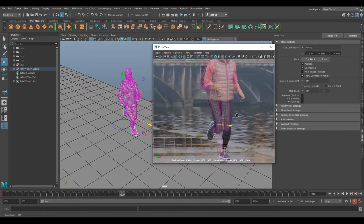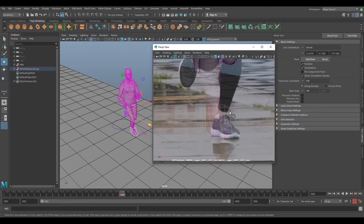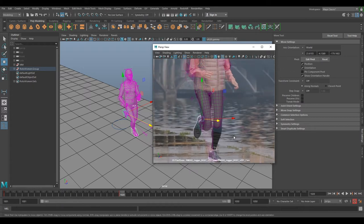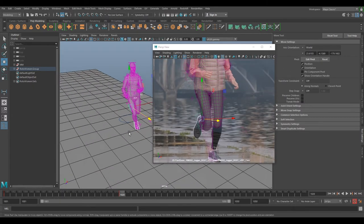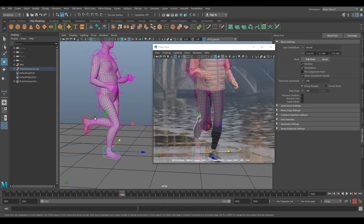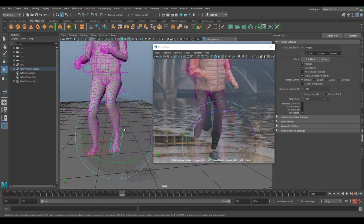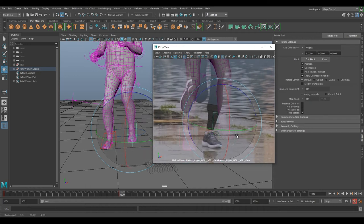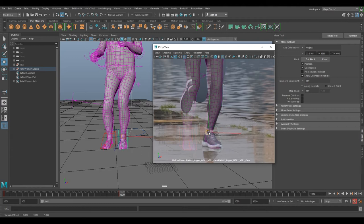And like I say, your most important reference is your contact points on the ground. But obviously that's the wrong foot, so let's not worry too much about getting it on top, just more or less getting it in the right depth. So let's just do that and let's move this foot out of the way and get this first. Oh well, we need to go back from world to object. We can bring this foot back, rotate it back, and let's get that foot in the right place. Then we can sort of worry about where everything else is afterwards.